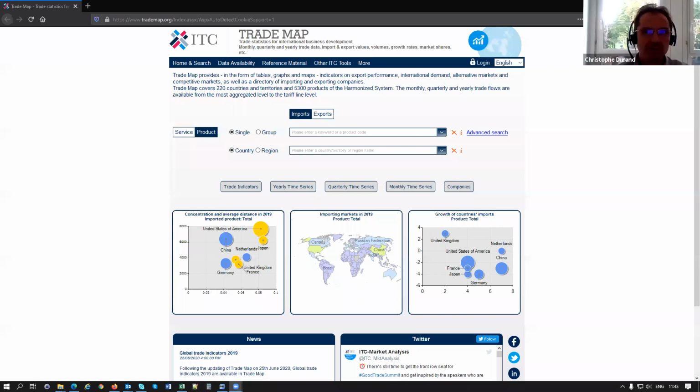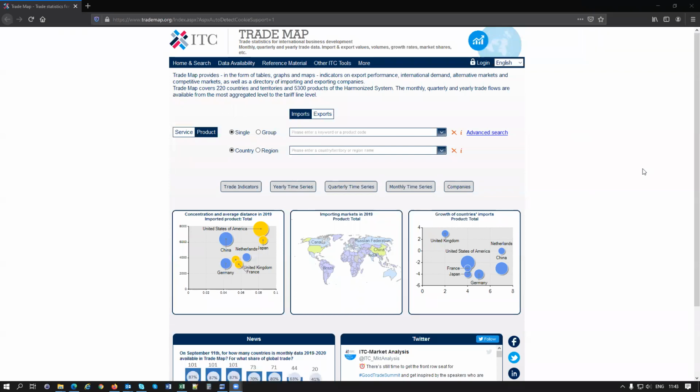Right, here we go. Now you should be able to see the TradeMap homepage. Anda, can you confirm you can see this? Anda? Are you with me? Can you confirm you can see the shared screen? Okay. We can see it. You can or you can't? We can see. Okay, great.